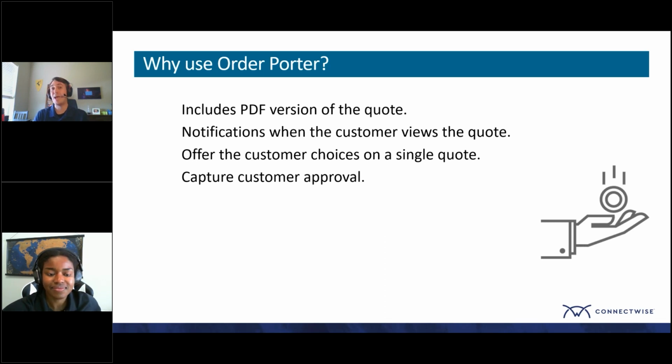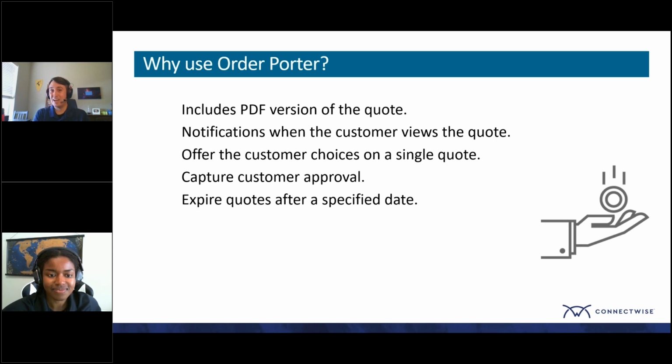And we can make sure we're capturing the customer's interest using that. Any indication they make on which service they want from Order Porter, it'll be reflected back on the CPQ quote as well, along with their actual customer approval. So they can go ahead and digitally sign off on a quote on their own time. They won't have to schedule a time with your sales rep, to find a time you're both available. Whenever it's front of mind for them, even 11 o'clock at night right before they go to bed, they could have a burst of motivation to log on and sign that quote. They can do that right then and there on their own time.